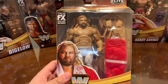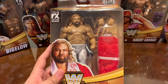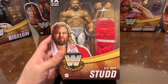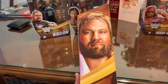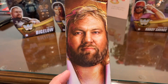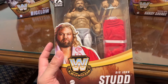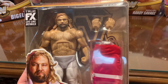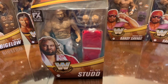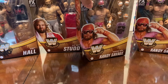Next here we have Big John Stud. I actually believe this figure might be the hardest to find or the rarest of the set, because it came out in the case alone in stores early on, when none of the other wrestlers were there. Now that we're getting the rest — Bam Bam, Scott Hall, and Macho Man — we don't see much of Big John Stud, so I'm thinking it might be harder to find. The newer generation of fans probably don't know much about Big John, but I watched a lot of old wrestling growing up so I know who he is.